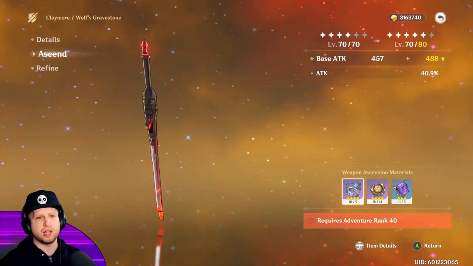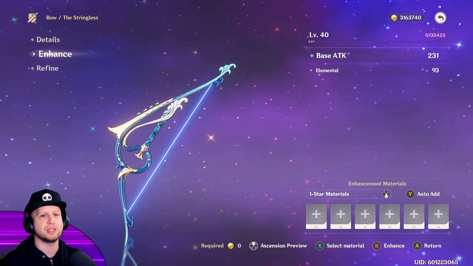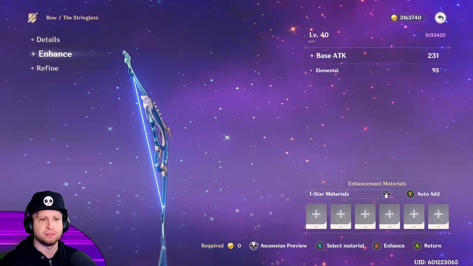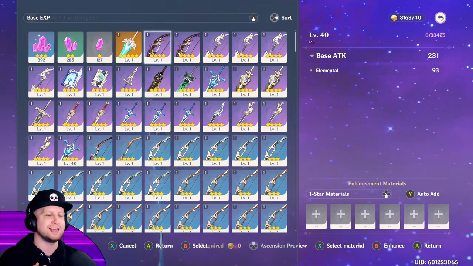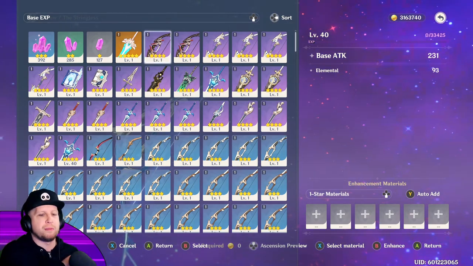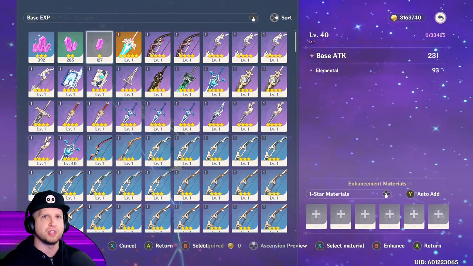The way that you level up weapons is going to be different than your characters, though, because to level up a weapon is quite literally going to spend other gear and items in order to level them up. So if I go into my enhancement materials, you can see I can literally dump other weapons, destroying those weapons, but I can dump them into this bow that I have equipped right now on Venti in order to level the bow up.